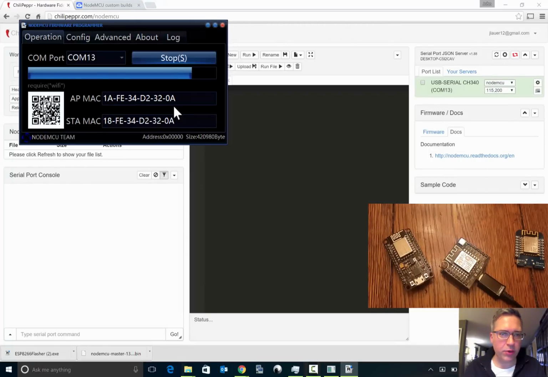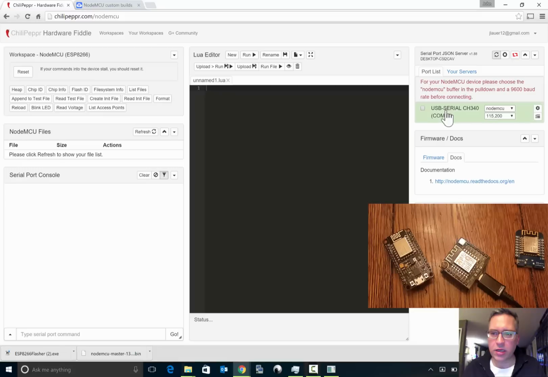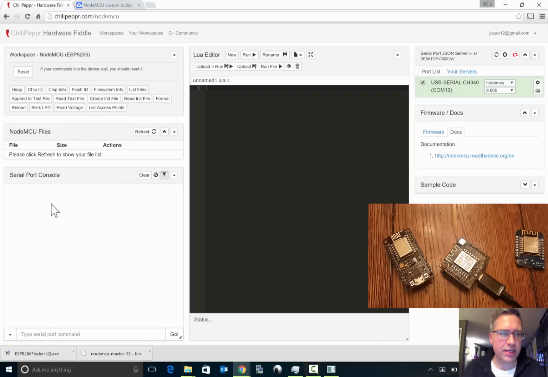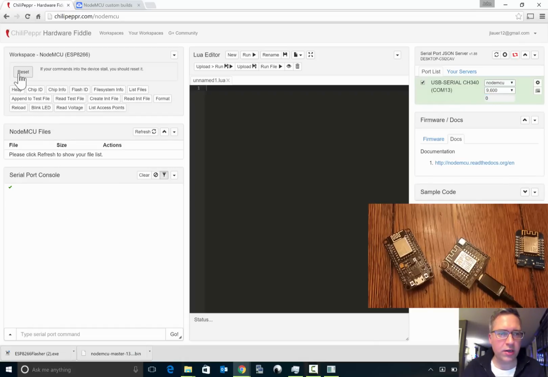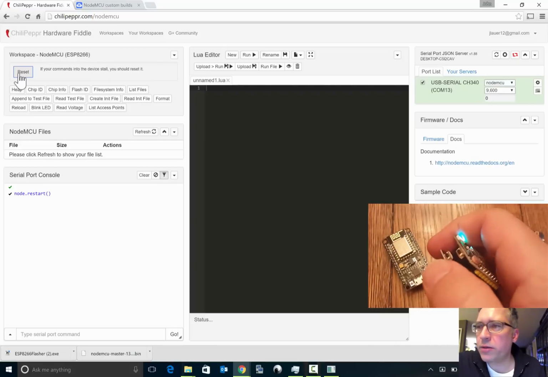Okay, how are we doing on the programming? Almost there. Once it's done, looks good. Close that. You can come back over here and hit refresh, and then keep in mind that the binary that I have available is always 9600 baud. I think they're just slowing it down to be on the safe side. I almost want to get a version that runs at 115,200. So I'll connect, and then you don't really see anything in the serial port console, and you should. You can always try to just do that, but it's not really going to work. You've got to forcibly reset it here with the button.